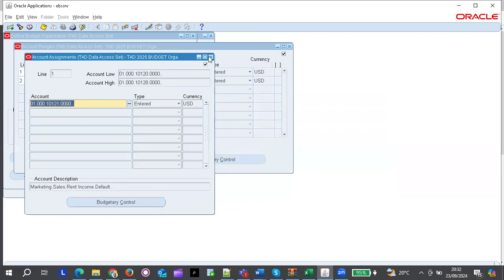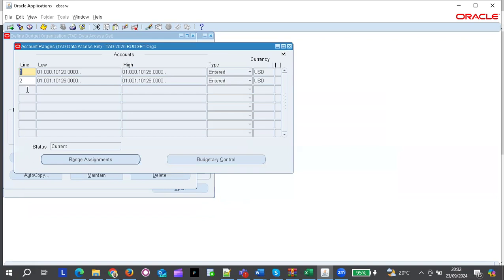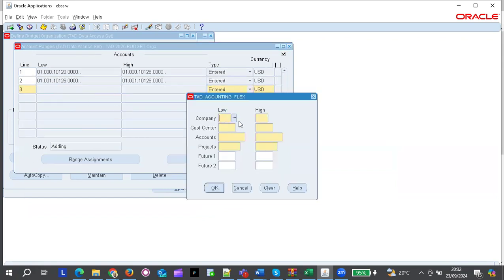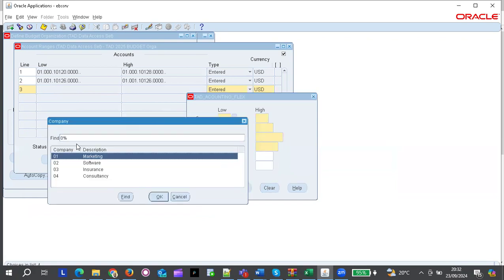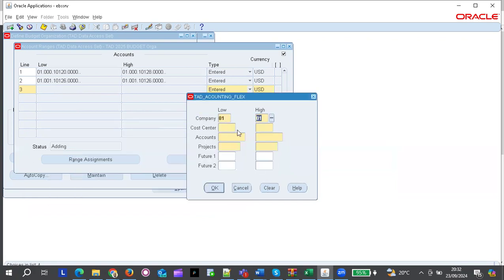We did not define 00 account combination or account. So if we come here, we provide the third range and we say company is from 1 to maybe 4. Then cost center is 001.